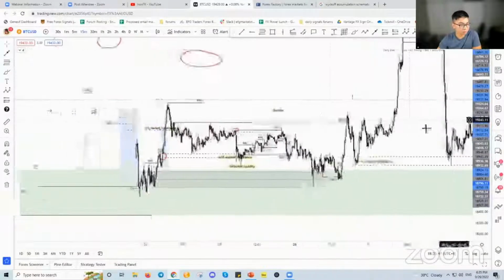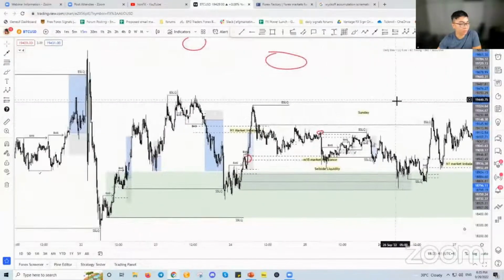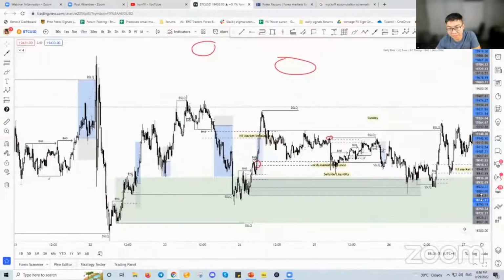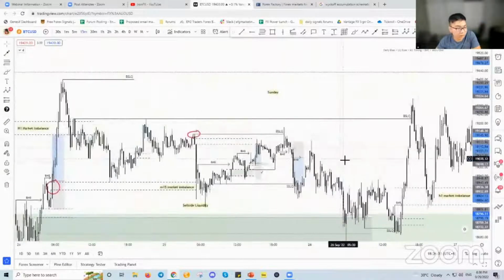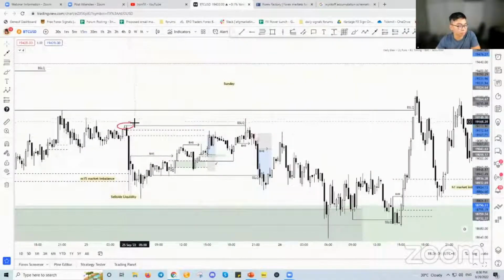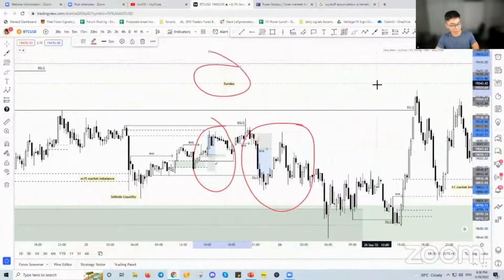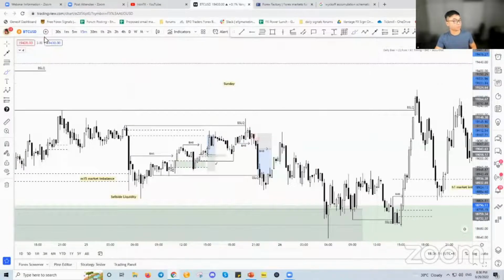Okay, so look, these are the trades that I have taken. My chart is a bit messy, I apologize for that. But there are two trades that I would like to share, which I took on Bitcoin on a Sunday. I took two trades here, on the Sunday. So let me zoom in. Let me show you guys.